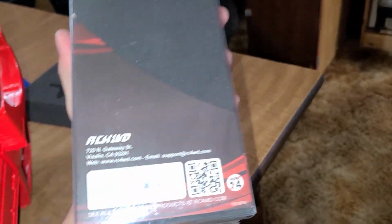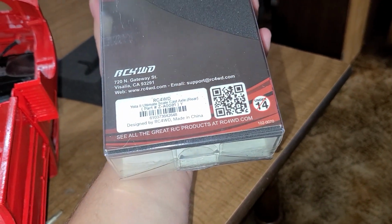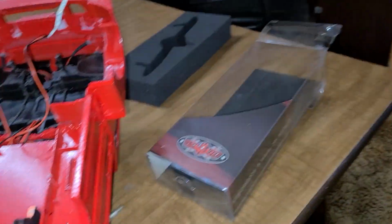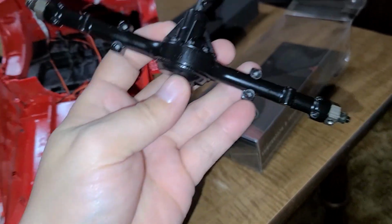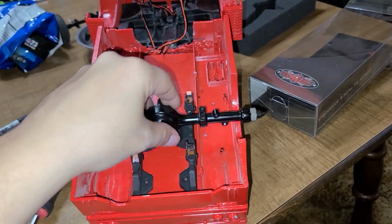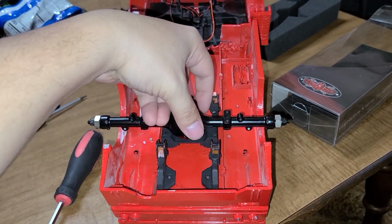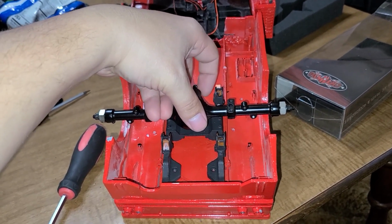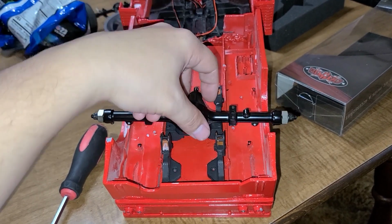This is the axle I bought. It doesn't really say anything about what it is, which is weird. But here it is, a 1/10 scale axle. It's a little bit wider than my truck, but what can you do? I don't feel like cutting the axle and all that stuff, so I'll forget all about it.